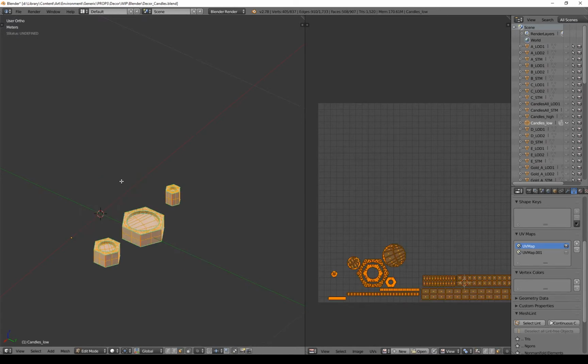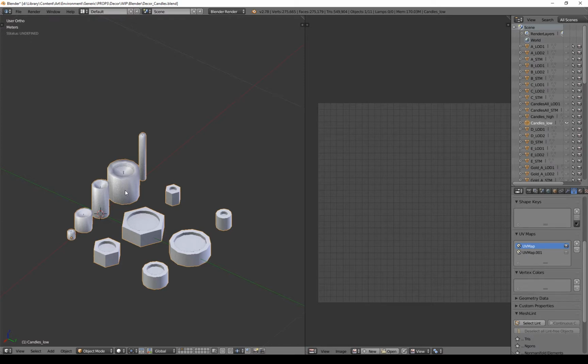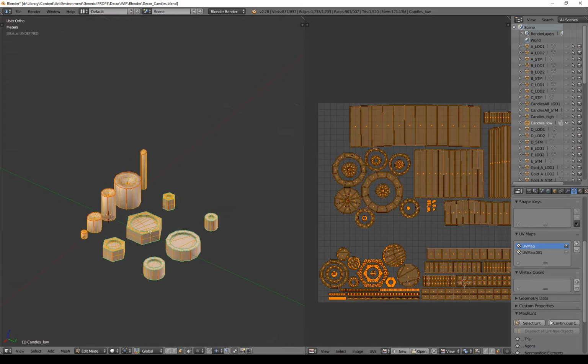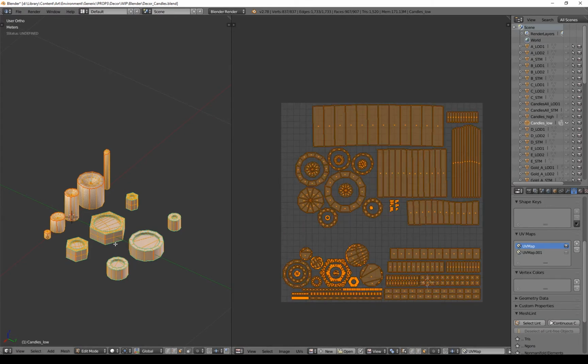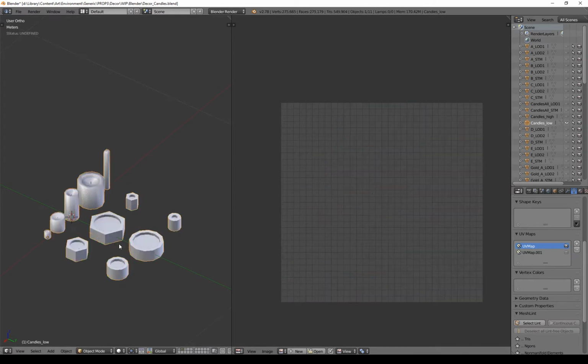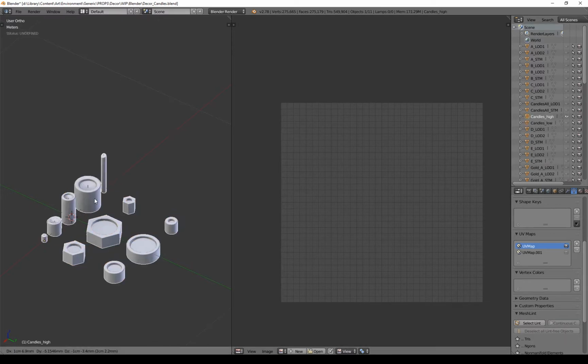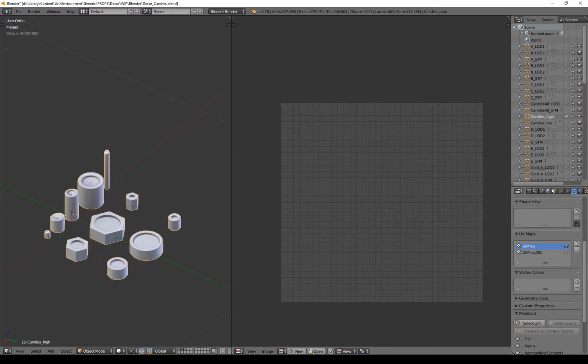Now that I've finished modeling all the versions of candles and holders that I'm mapping onto one texture atlas, I've joined them for simplicity in baking. You may notice that I've added some additional edge loops to smooth out the rounded parts of the low poly version, which is a duplicate of my game ready asset that I will only use for baking. As long as the additional edge loops don't change the UVs, this is a handy trick you can use to coax the normals to bake smoother from high to low.